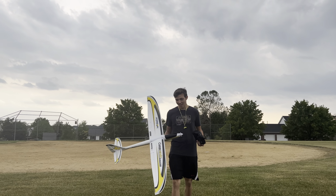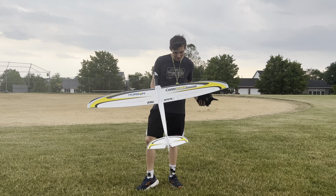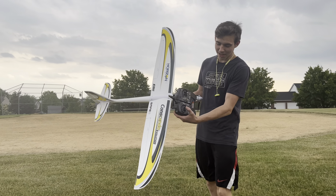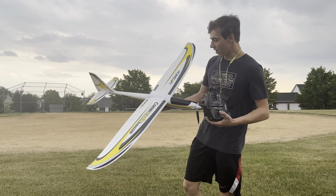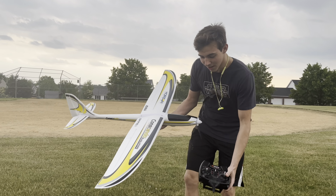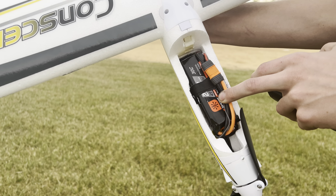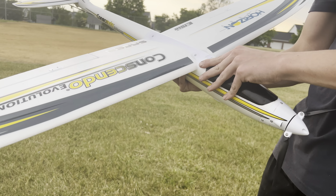Alright, guys, we've got the Horizon Hobby Conscendo Evolution RC glider. We've got this Spectrum DXE radio. We've got a Force Out 2200 milliamp hour, as you guys can tell. We've got a 2S in there, so the max power.